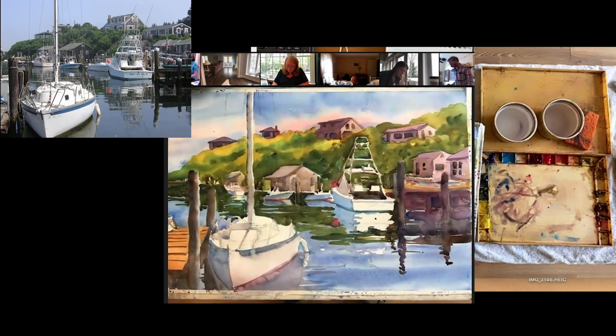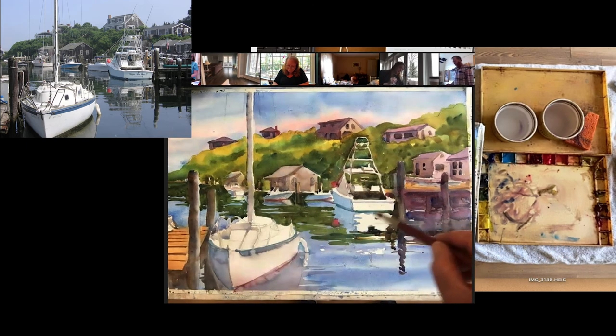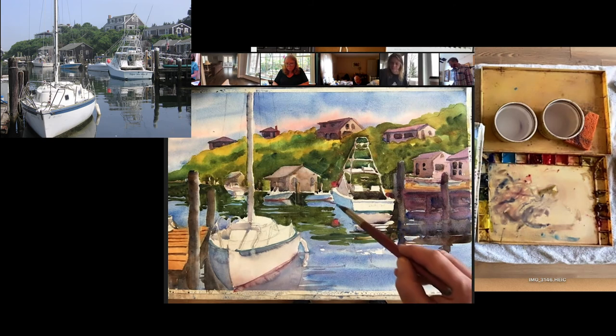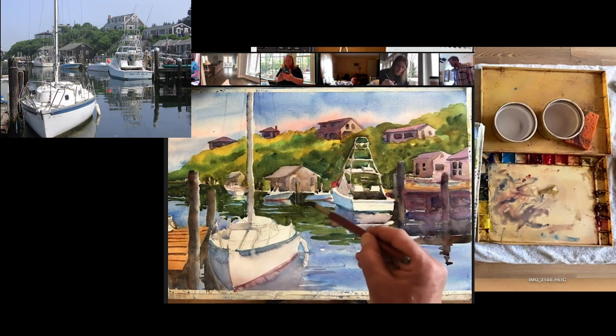All right, and I need to probably darken up where I had it in the water too. Now, I've got the same tone on the hull as I do here, and in the water, it's always a little deeper, darker, duller, so I'm just gonna go right over that with some dirty water, and I'm gonna just leave some lines there. And this hull, the reflection is a slightly darker tone than the hull above. I'm gonna need to diminish this a little bit.